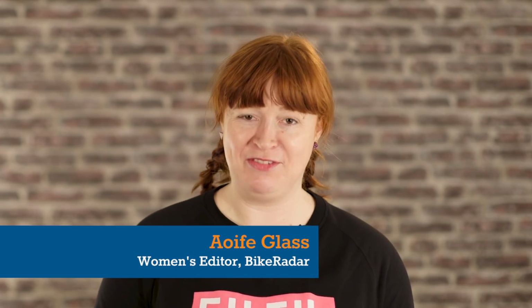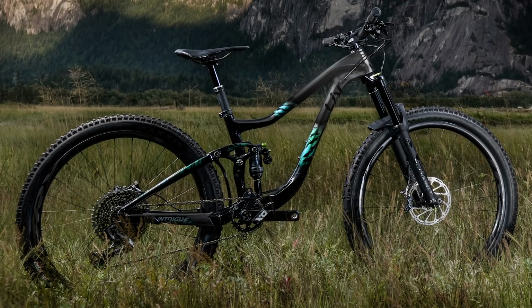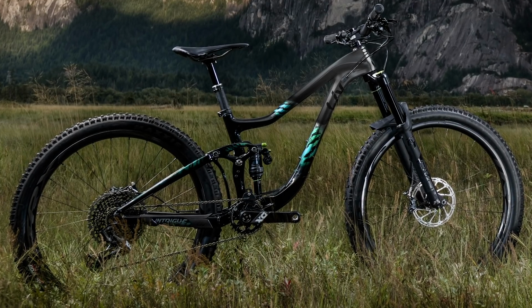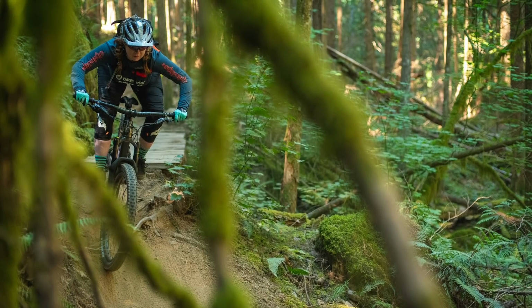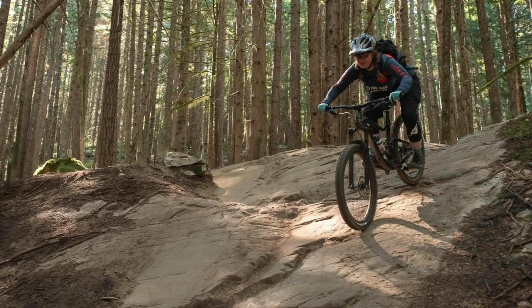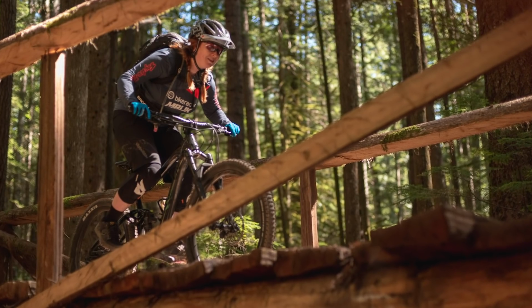One of my top picks for 2018 is the brand new Liv Intrigue. While it is a touch short for me, in my opinion, I have really enjoyed riding this bike. It's really capable, it's a trail bike that can handle much more than you might imagine the travel would suggest. It's fun on more gentle terrain, it's really fun on hardcore terrain, and it's just given me bags of confidence. I found myself riding better, harder, further and faster than I have pretty much ever before.